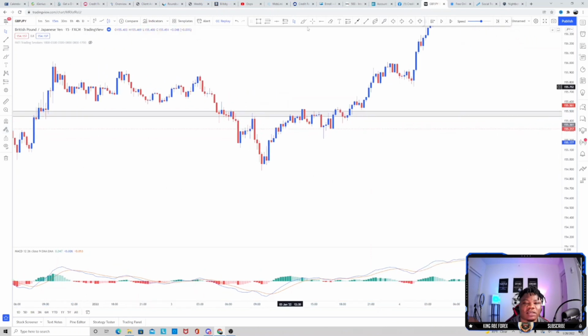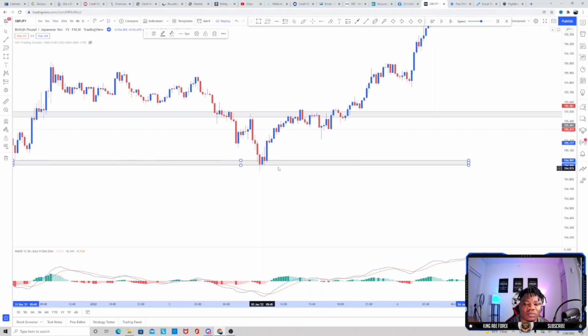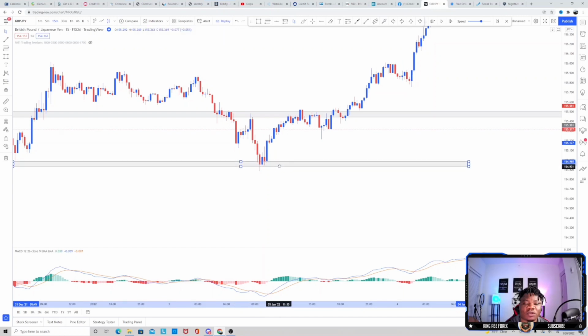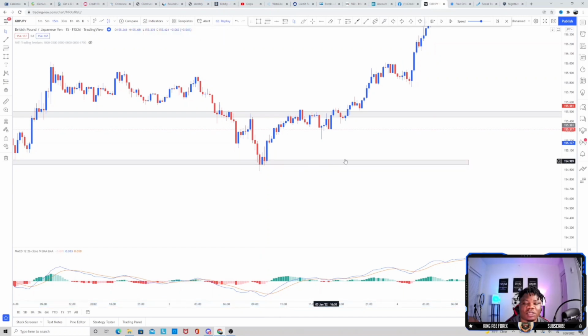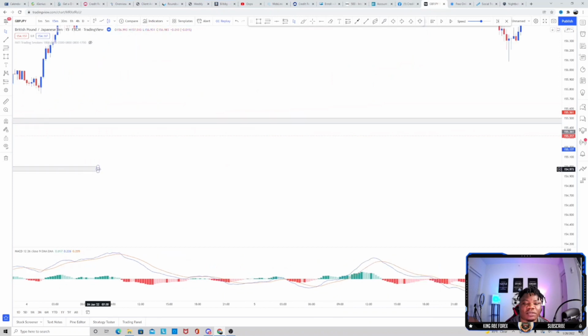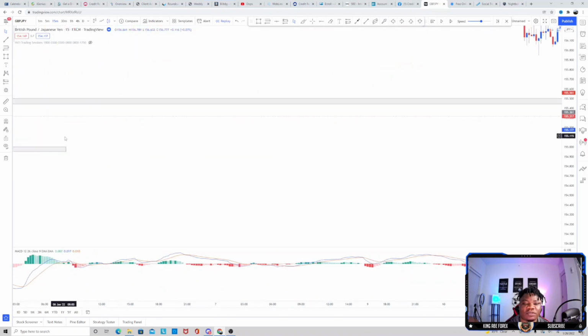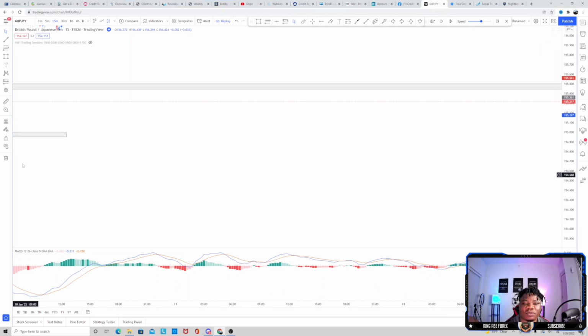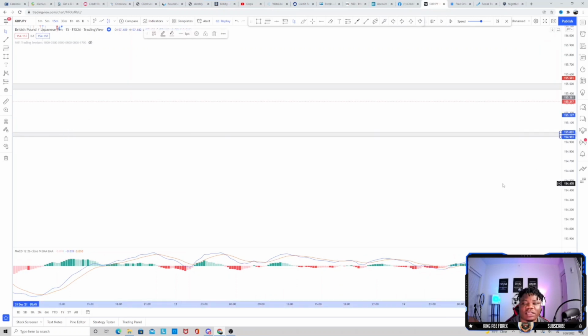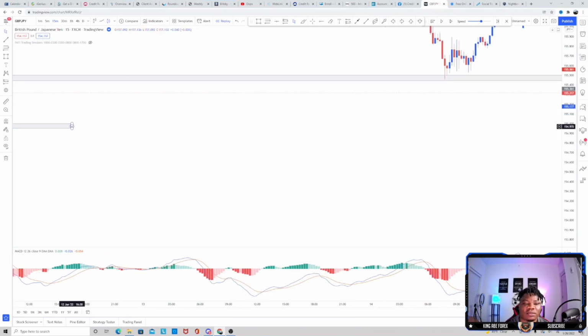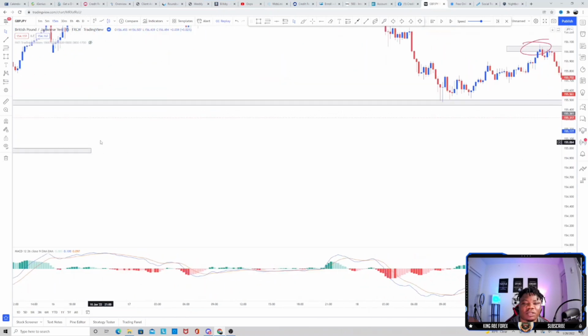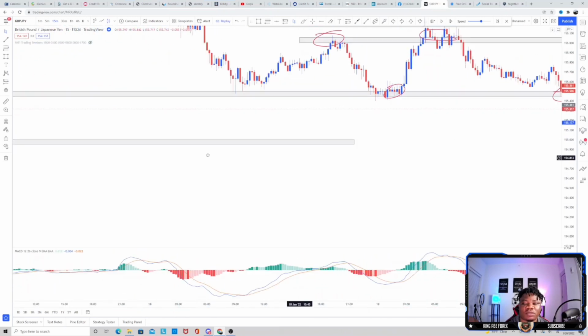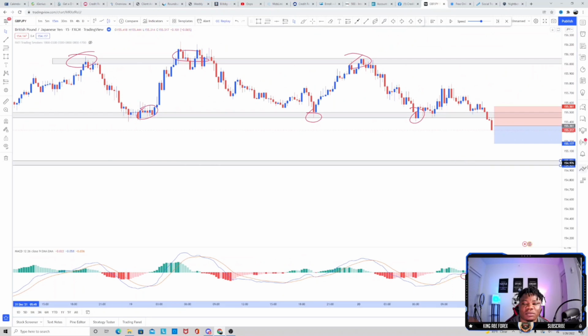So I can see that here I can target this right here, because looking to the left hand side, this was our previous support zone right here. So this is going to be my take profit here, and all I have to do is to just drag this all the way to the right hand side, and then we're going to see how many pips this was.